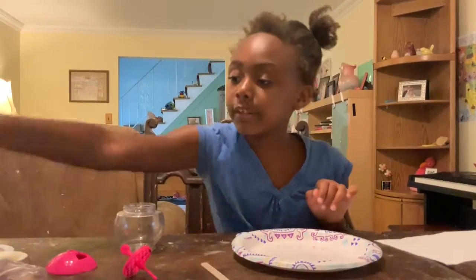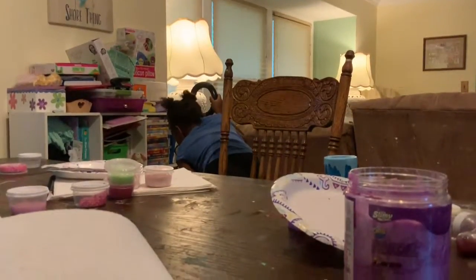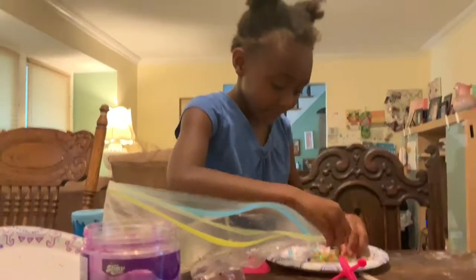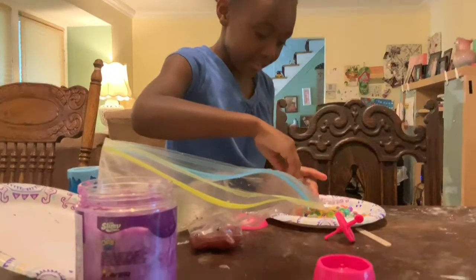So now I'm just gonna keep it on that plate, because I'm gonna fill it with all these. You guys are gonna see me. I gotta look through my Orbeez bag. I have like a whole bag filled with... Oh, here it is. I got Orbeez for like a spa thing for Christmas. I like these. They're not super big, but they're pretty big. Okay. What are you doing with the Orbeez? Naya, you need clear Orbeez. I'm pouring them into their home. Okay, yeah, that's what I'm doing. What are you doing? She's pouring them into their home. I'm putting Orbeez.